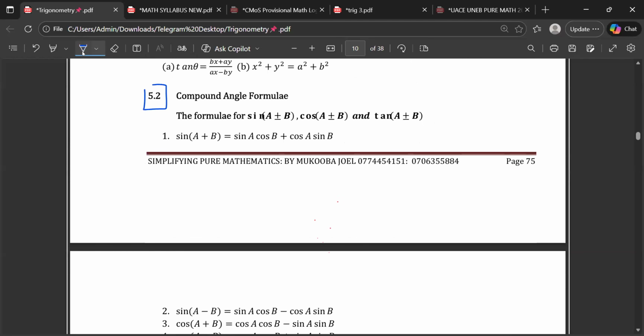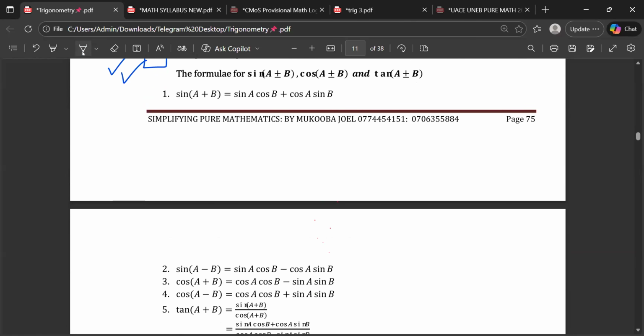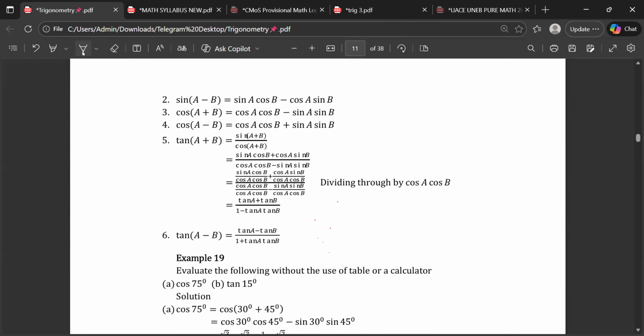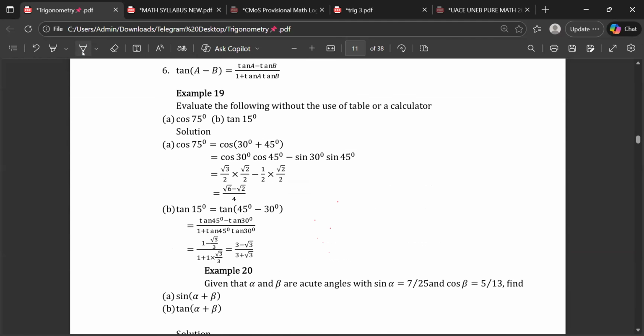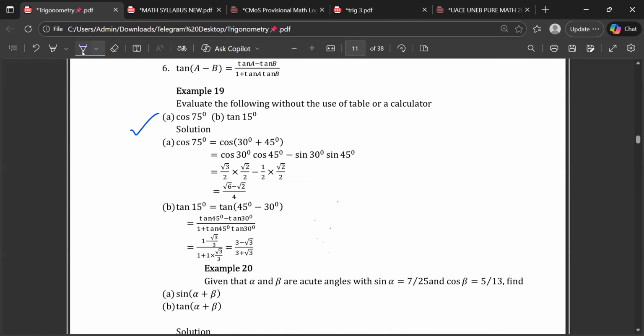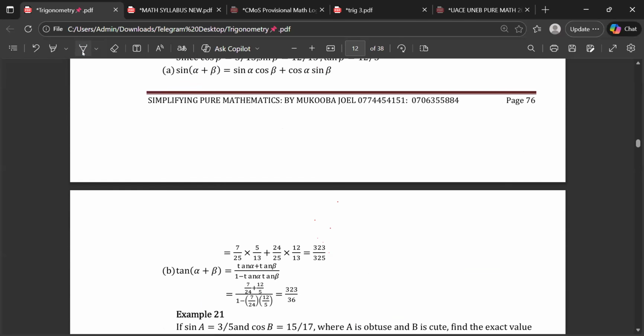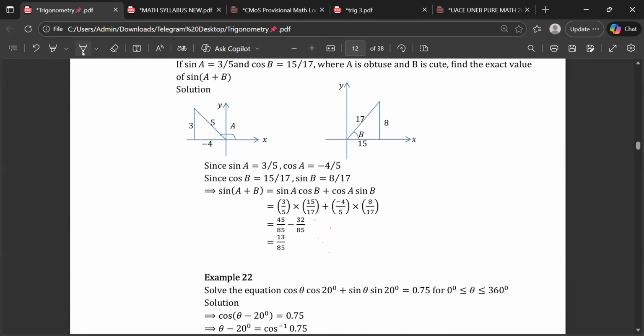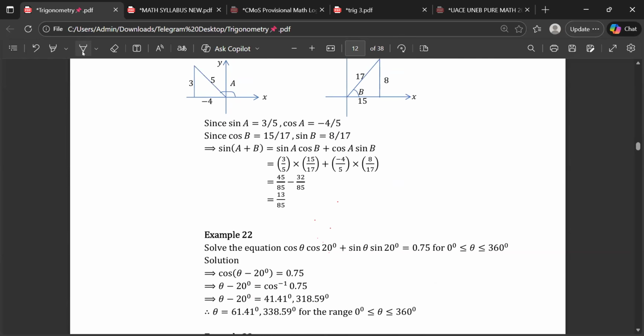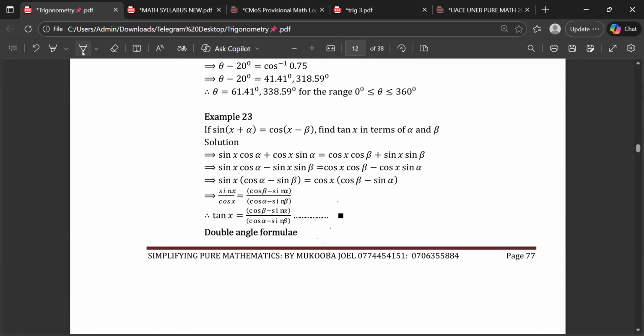So this is compound angle formulae. This one we have really tried our level best. We've tried our level best. So those things were done very easy. So these things of evaluating, I think we covered those and we completed. But these were other techniques which we shall see. Those ones are not hard. These ones we are done in the first lesson.